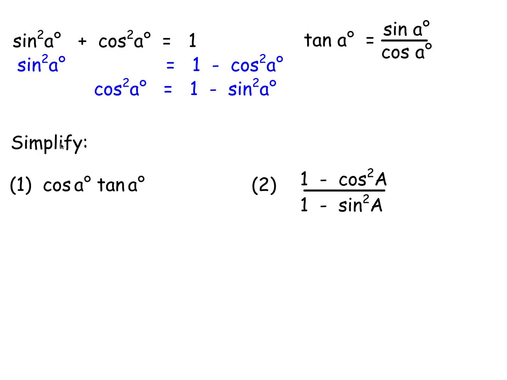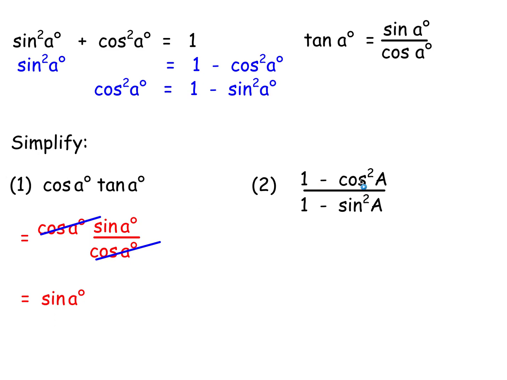So here's simplify cos A times tan A. You see a tan A, all you can do really is replace it with sine over cos. There's not much else to do. So there's tan A replaced with sine over cos, and then you'll maybe spot that the cos A in the top will cancel with the cos A in the bottom, and it will come sine A. So that's been simplified using one of the identities.